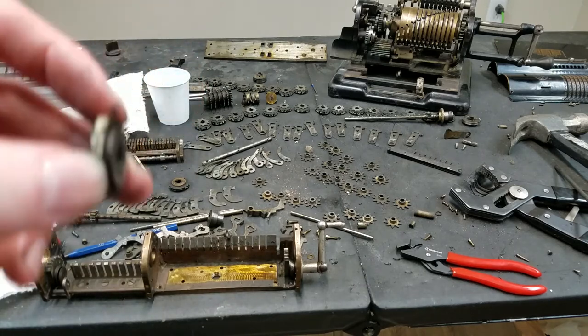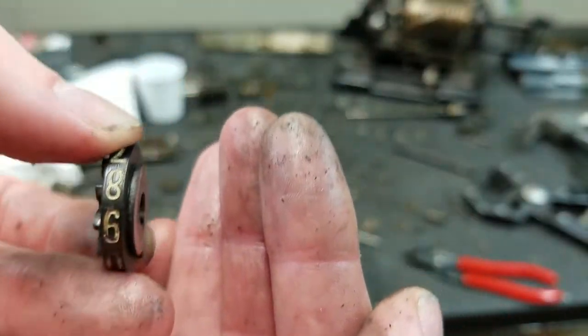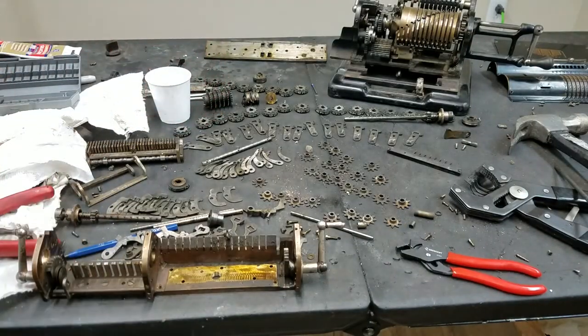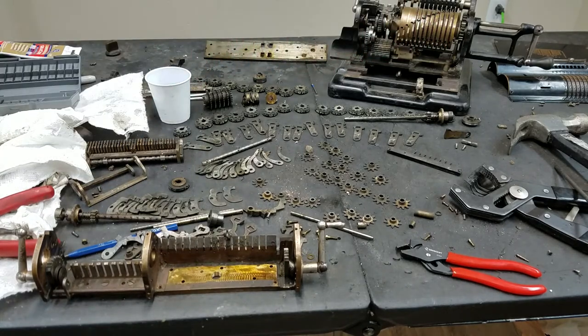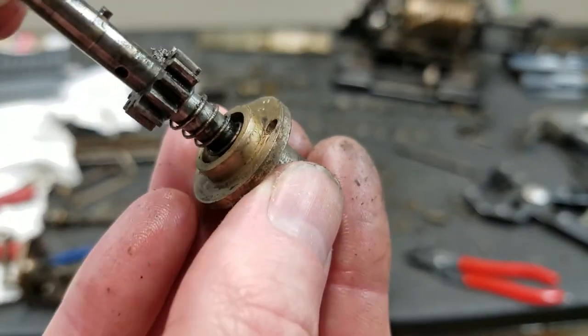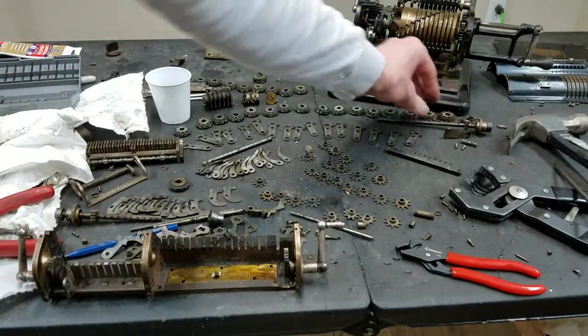digit wheels are. You can see, like, on the spacer there on the top, how dirty that is. Look at how shiny there. So I thought I should probably go ahead and take all those out too, just to get everything cleaned up. You see how dirty it is in there, and that's the bearing surface that this rotates on, so that should be cleaned up.